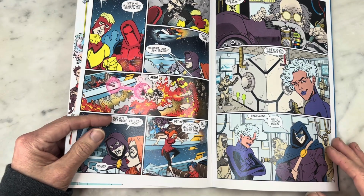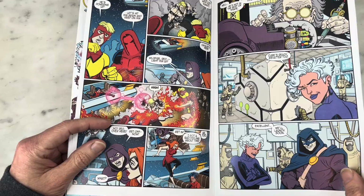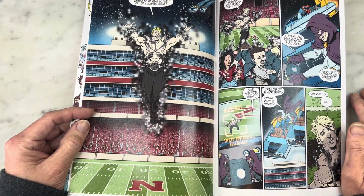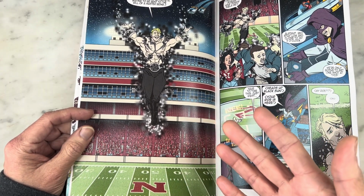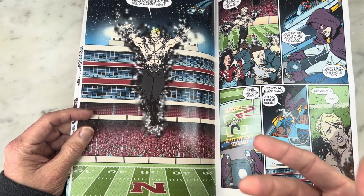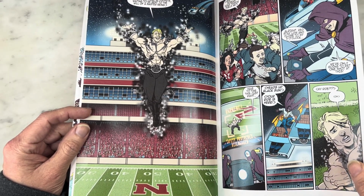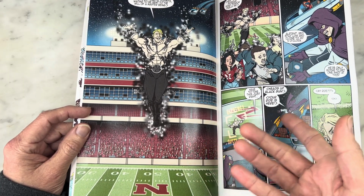This also reminds me of what Erik Larsen is doing in Savage Dragon, incorporating a lot of public domain characters into his storylines, which I think is so much fun. This is a page that really stood out to me. I love how ambitious this is. I love the architecture, and I love the joyful look on that character's face.